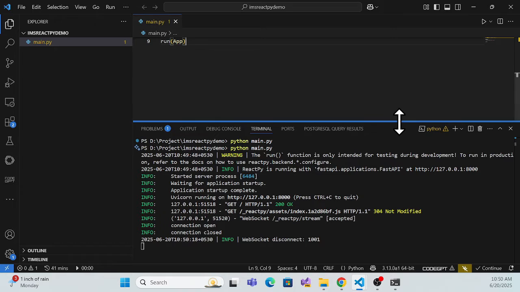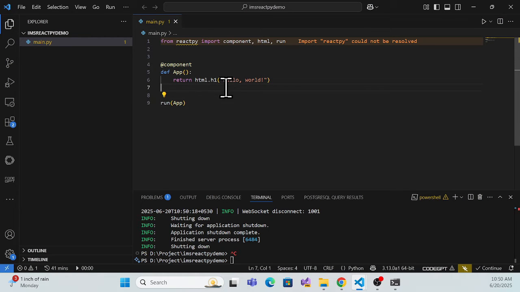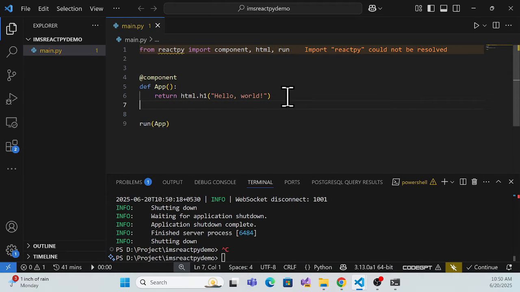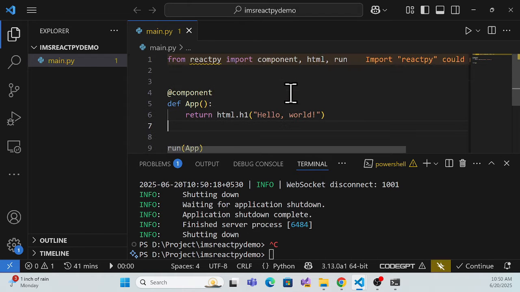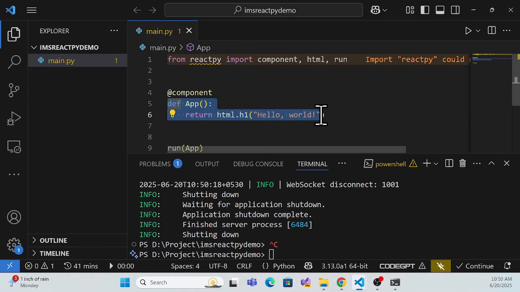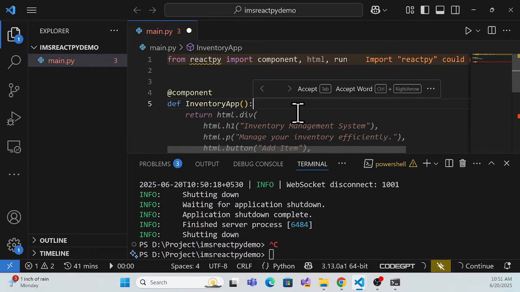So for that, let me close this application, right? And also close that browser. I think I have to zoom in a little for you. Yeah, so a little zoom so that you can easily see my code over there. Okay, so this package is fine, but this component we have to modify. So before that, I'll remove this one, and I'll create this component. For example, I want a component for inventory, right? So I'll create an inventory.